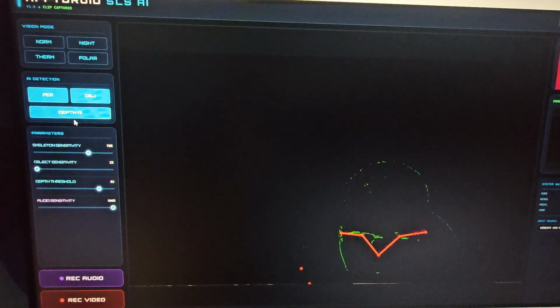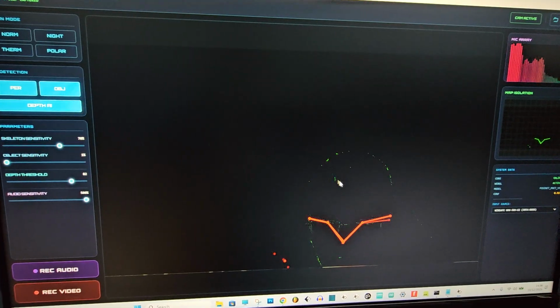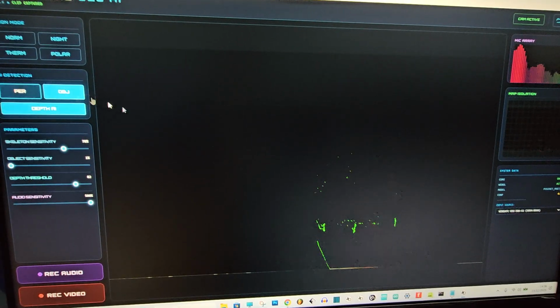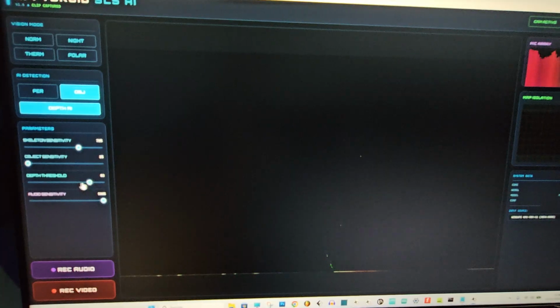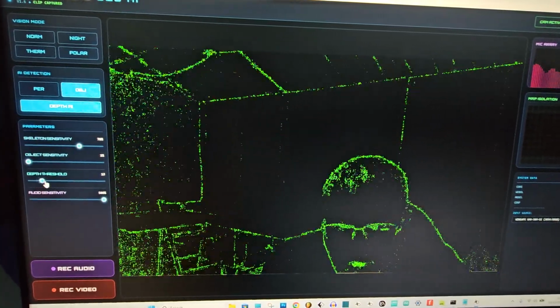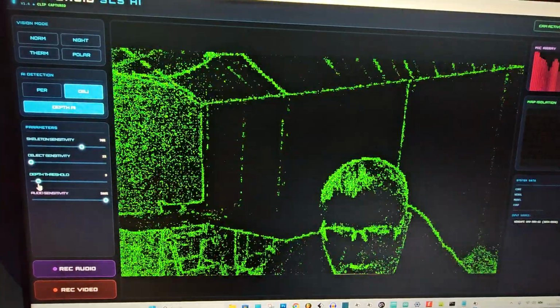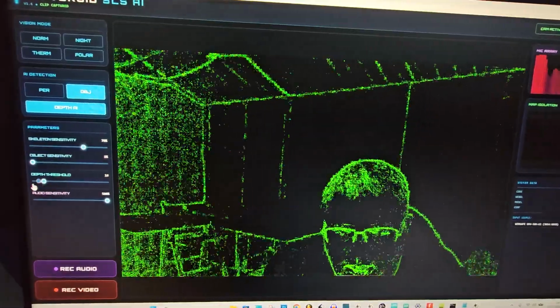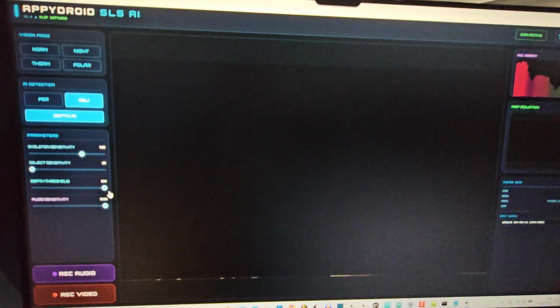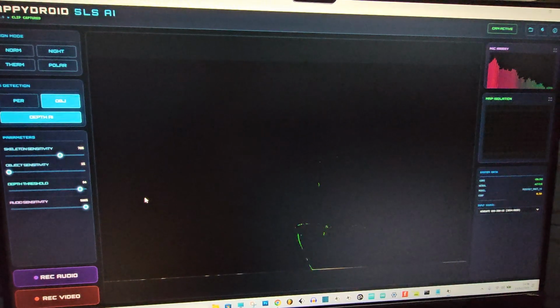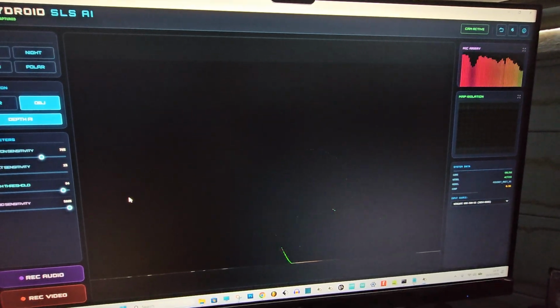There's this brand new mode called Depth AI, and what this is doing is, I'm going to turn off the person tracking for the minute. You have a little threshold slider here. So as I see, if I make it minimum, it's showing more stuff. What you want to do is make that so you don't really see anything on the screen at all. I'm going to have it about there just for the minute. And as you can see, it's showing something on the screen.